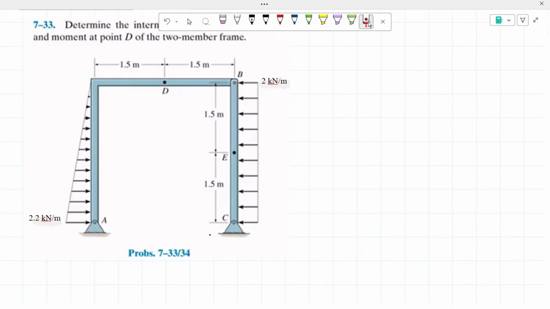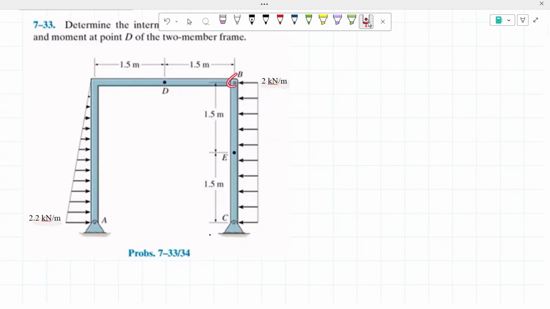Now, when dealing with the right side, we could deal with it in two ways. We could deal with the whole thing, in which case we would have a concentrated force from this distributed loading as well, and once again, two unknown reactions. Or we could simply stop this member right here at this hinge support, and that way we would not have to deal with this concentrated force.